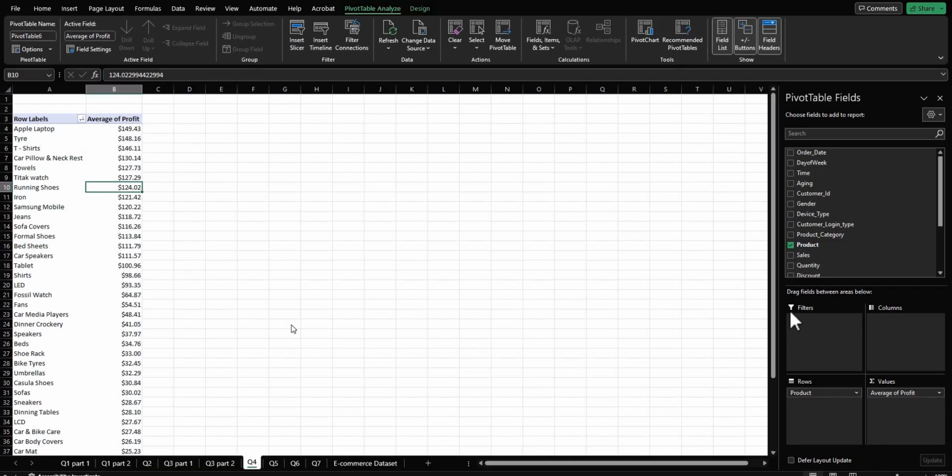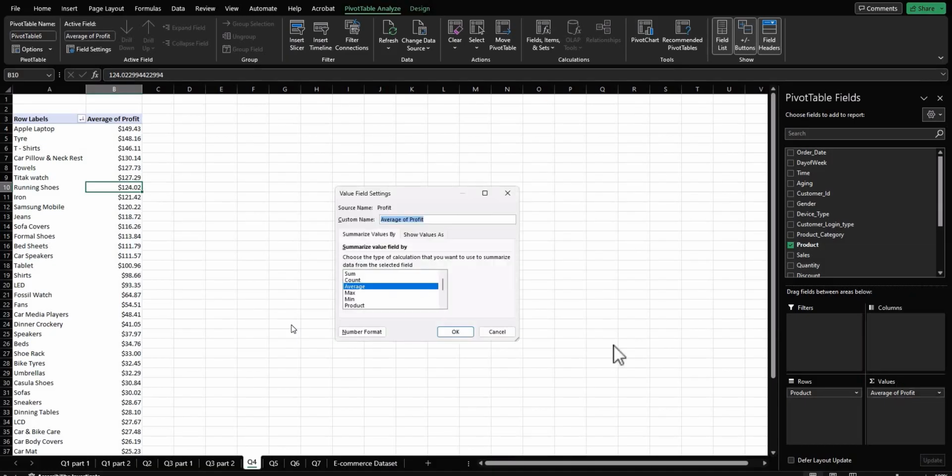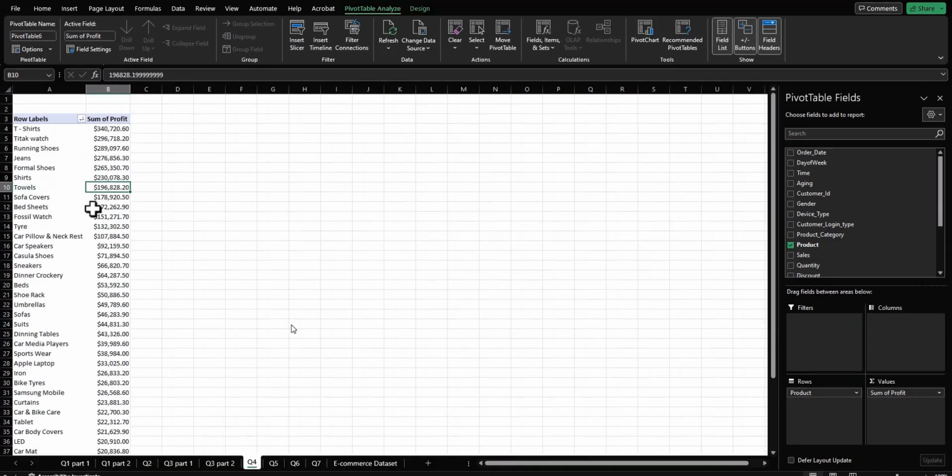So what I have here is I chose the product, so I have all the different products over here, and then on the values I have profit. Now what I've done here, because profit isn't exactly the same for each sale, I've changed the value. It normally is sum, so this is the sum. If we look at this, I have this sorted so that the largest number is at the top. By pure sales, the largest number is going to be t-shirts. T-shirts have the largest amount of profit. But the question is largest profit by unit.